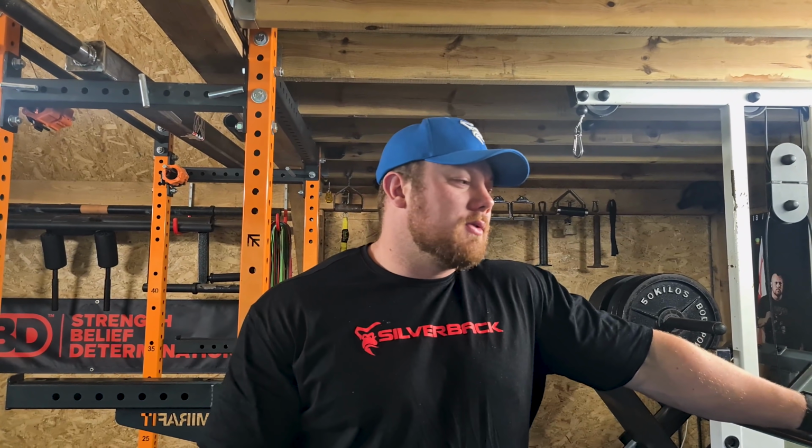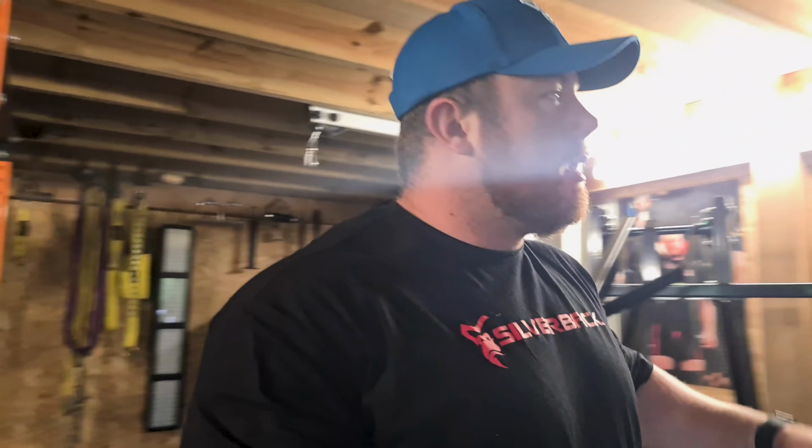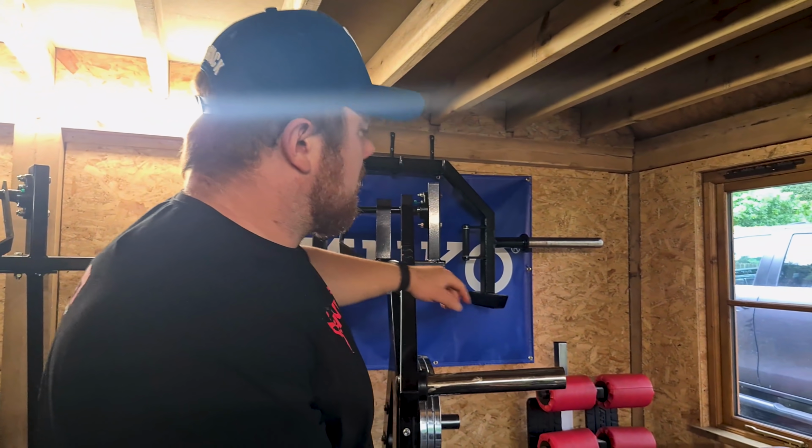So you can really just focus on taking it all the way to failure, and it's a lot safer going to failure with a machine than with a barbell, unless you've got obviously spotters and stuff. So yeah, we got that. A couple of med balls sitting there as well, and then we've got in this corner an open trap bar, which I use for a couple of different things. That's hanging on the wall in the back at the moment.